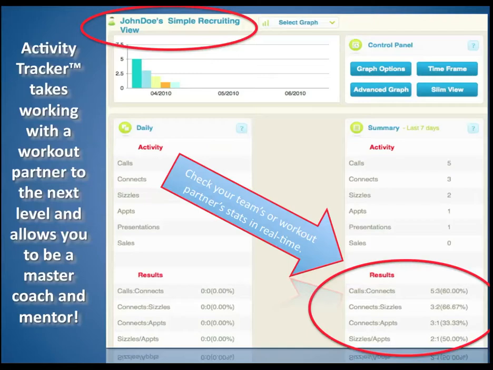See, in your business, there's two reasons why you're not where you want to be or where you're not doing better. It's because you're not doing something enough or you're not doing something right. You're either not doing something right or you're not doing something enough. That's all it ever is.